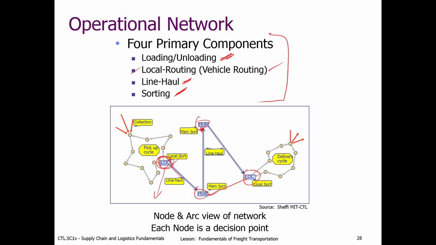Now, this is the same thing that's used for air transportation. You can think of buses doing the same thing, where a bus will come and pick you up, and then might take you to a terminal to another bus that goes directly to another station. It's the same thing as for trucking, as well as other modes. This is a node and arc view. At each node, I have a decision of what I want to do next.